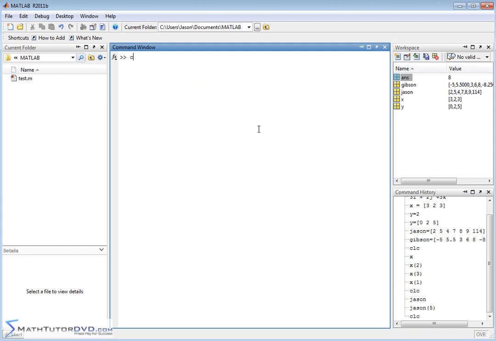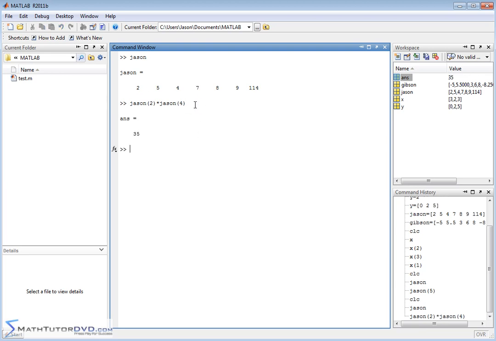maybe, let's just put Jason back on the screen. Maybe you need to take element 2 of this vector, whatever it is, and multiply it by element 5 or whatever. So instead of reading it off the screen and typing that calculation in manually, maybe you have a computer program that you write inside of MATLAB doing this. So maybe you could say Jason 2 multiplied by Jason 4. Right? So what this is saying is take the second element of this vector, which is this number, and multiply it by the fourth element of this vector, which is this number. So 7 times 5 is 35.